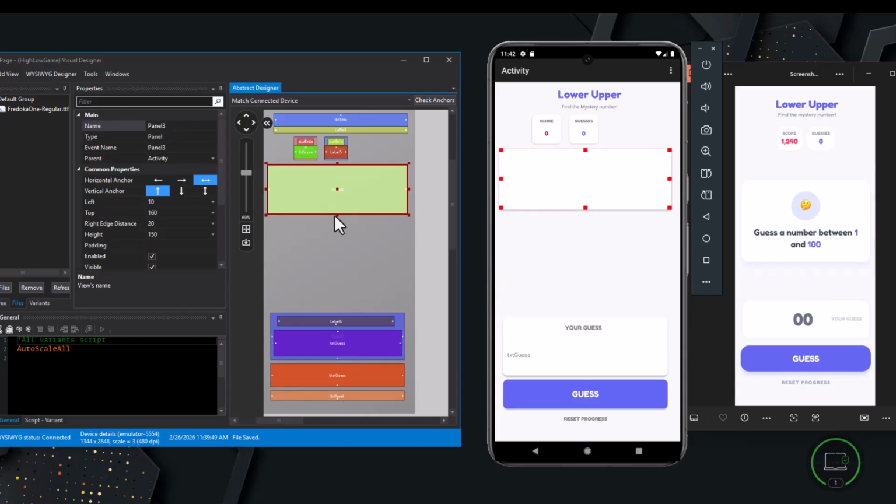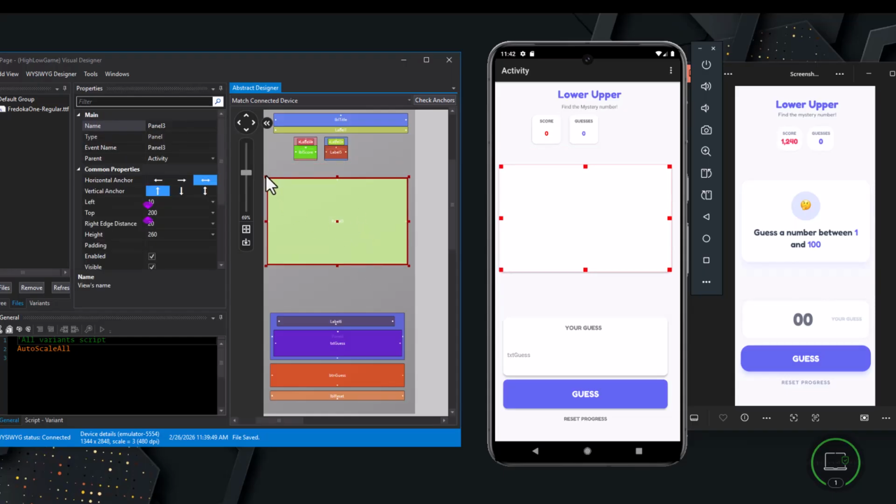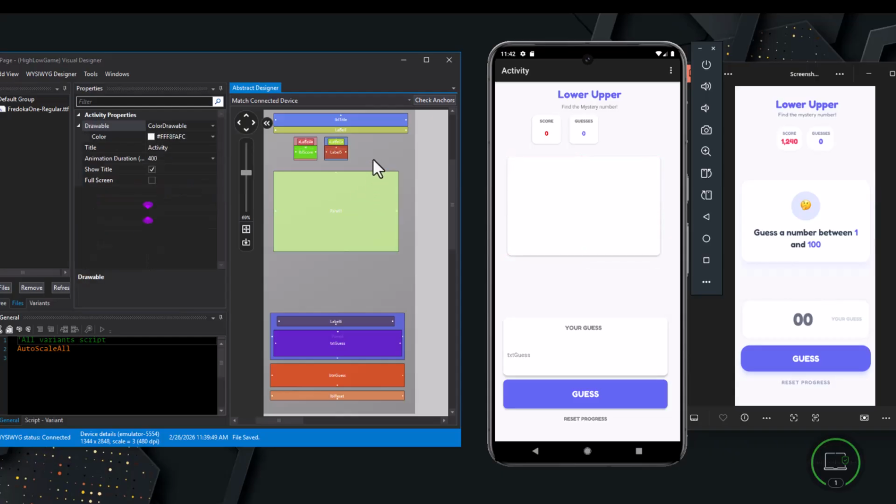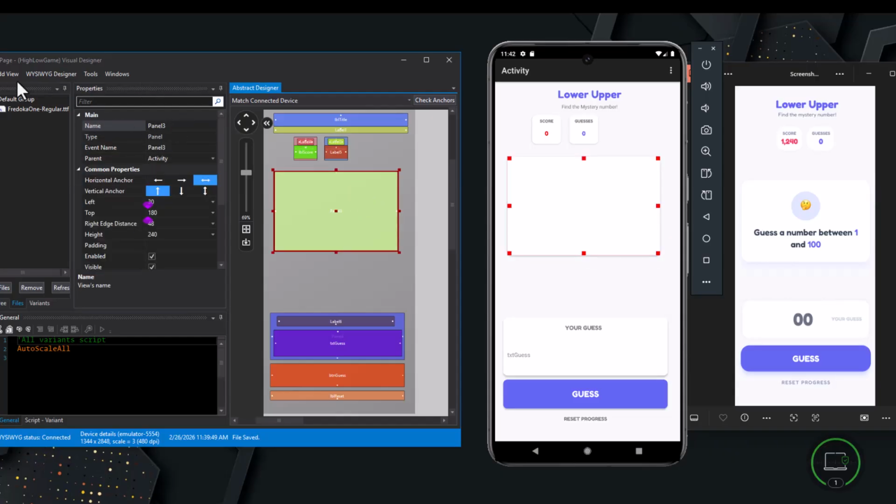here we have a small emoji. So let's put in another panel, which will be centered.